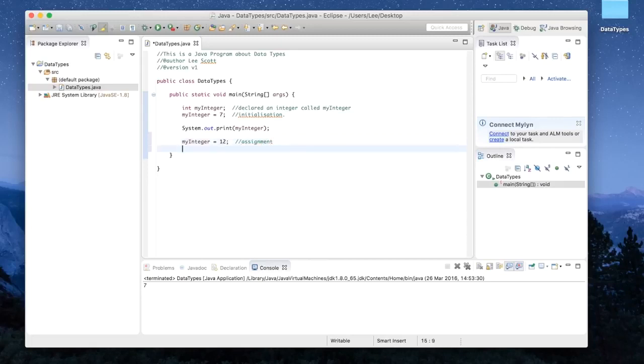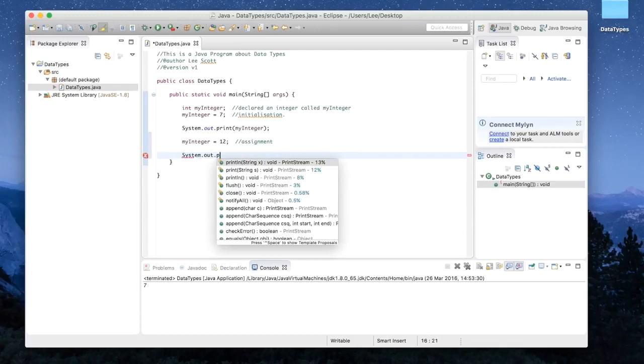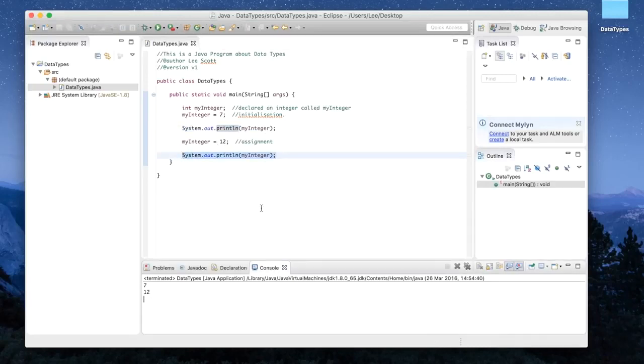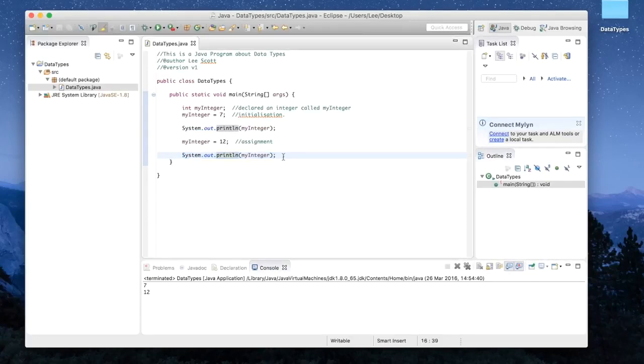So if I print that out again now, system.out.print myInteger, you will notice what happens. Let's put the ln's in so we get them on separate lines. Run them. So you have 7, which is the initial value of myInteger at that point. And then when it's assigned the value of 12, the variable myInteger changes to 12 and it gets printed out there. So you can see that can just continually happen throughout your program. It's useful for a whole bunch of things, but changing variables are essentially the core of most of your programs.